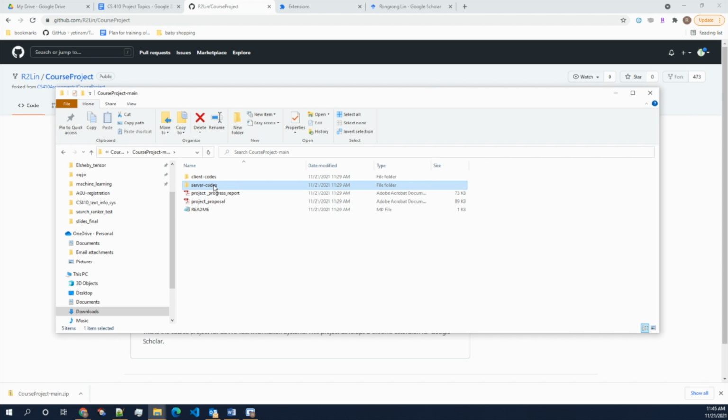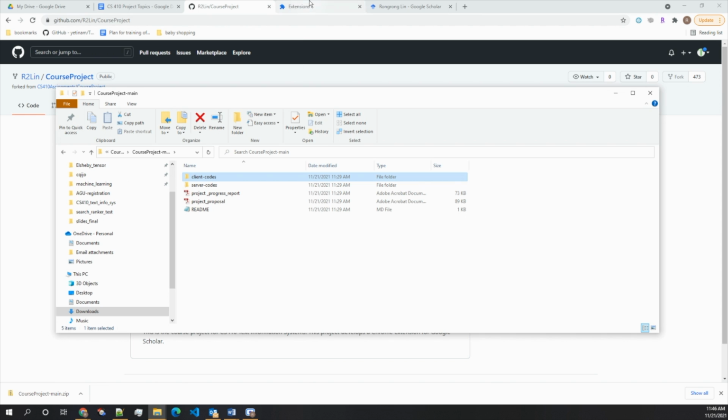For now, you don't need to worry about the server-side code because I have already put all the server-side code on an AWS server. Every time you run the Chrome extension, the client side will talk to the AWS server and get the text retrieval information from there. So for the extension, you only need the client side code for now. Next, I'm going to show you how to install the extension from the client-side code.